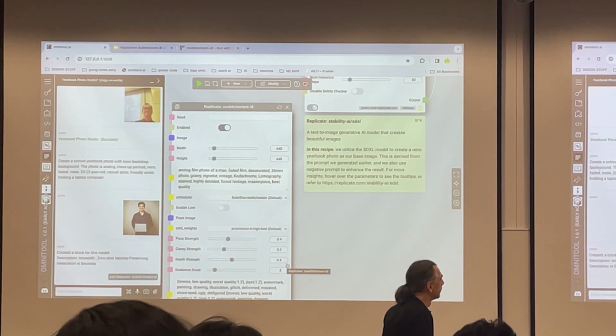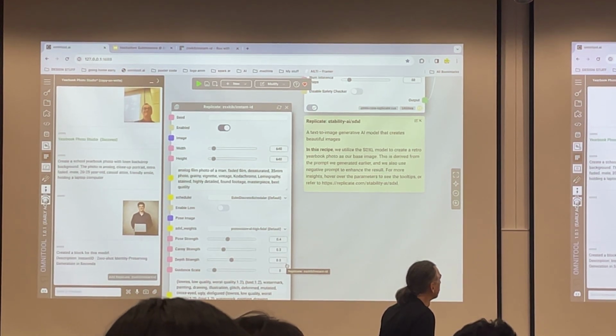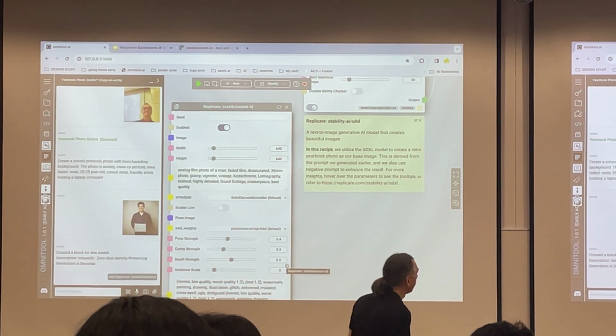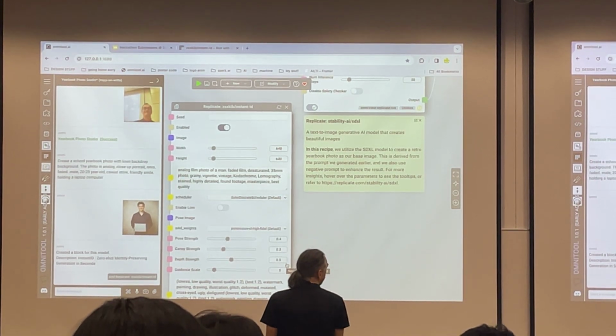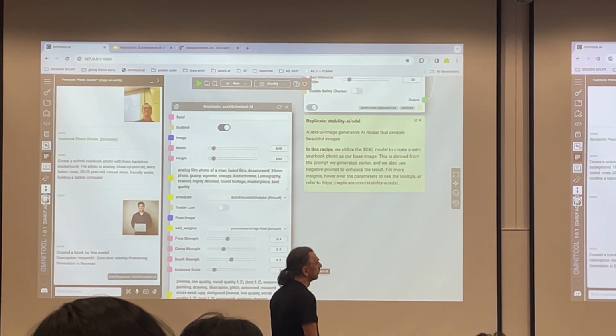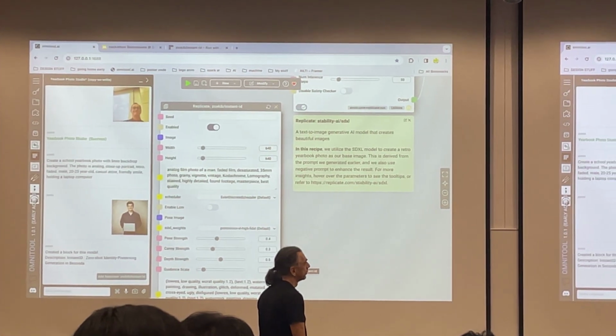Okay, so the thing is what Manu described here. This is exactly what you have in terms of the prompt, or how you're going to change the pictures. These are different kinds of weight, pose and strength you can put. Basically that's how you fine tune images. And this is the negative prompt. So one block, one thing.